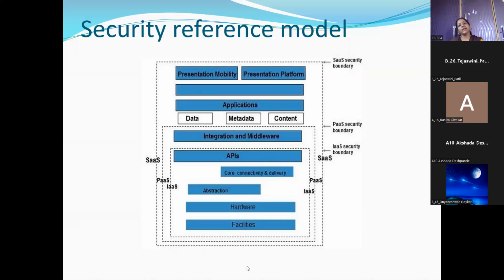Then next is isolated access to the data. So what is that? Since data stored in the cloud can be accessed from anywhere, we must have a mechanism to isolate that data and protect it from the client's direct access. So you should not provide the direct access to the client. Why so? Because if from the client's side any kind of hijacking occurs, then it will be harmful for your data, isn't it? So you should not give direct access to your clients.